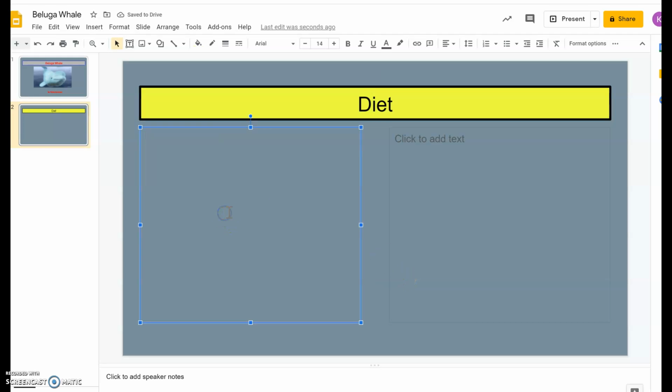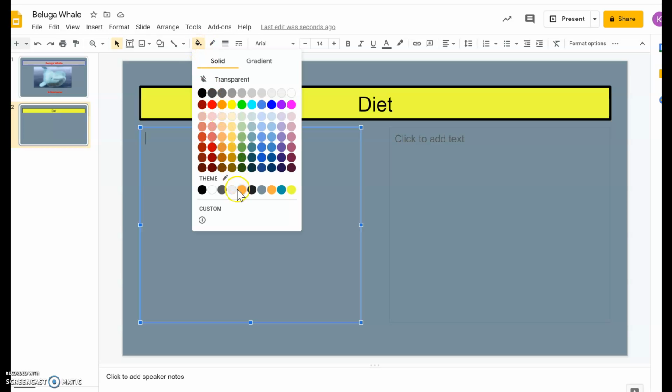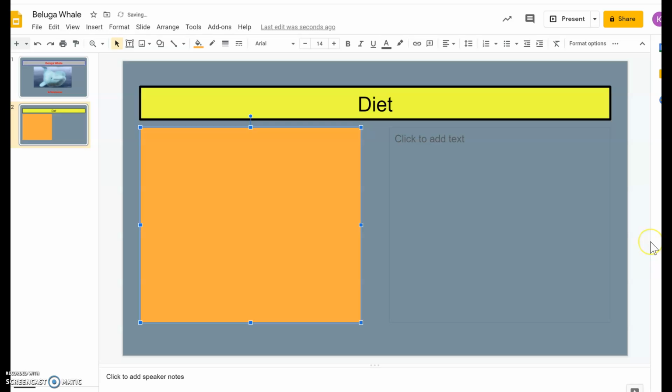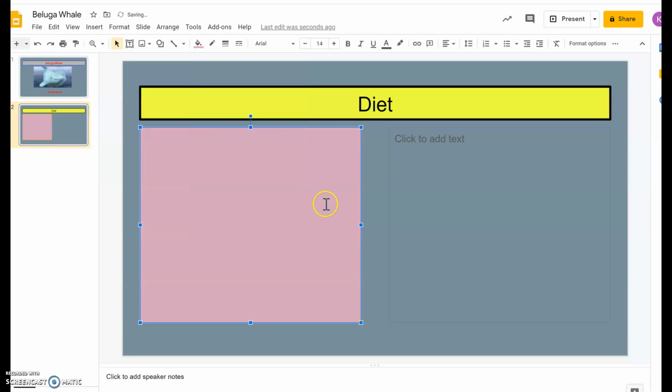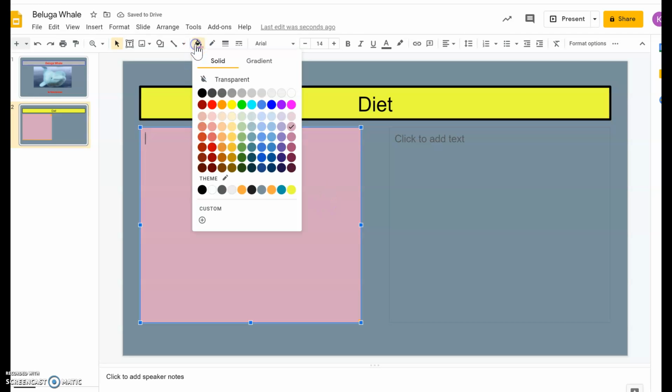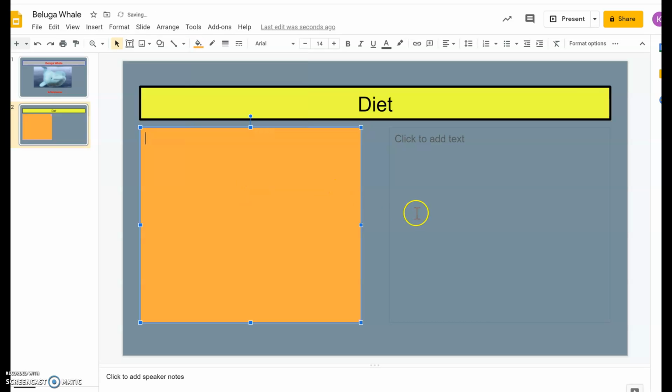Okay, so then down here, maybe you want to change the background here. Maybe I want to change the background here. Again, this little bucket of paint is where I want to go, and I'm going to change it to this orange color. Voila. Well, maybe I don't like that color. Maybe I want to do this pinkish color. I think I like that orange better. So you could just randomly, and again, remember how it kind of keeps track of the colors that you use down here. And then you can type on here.